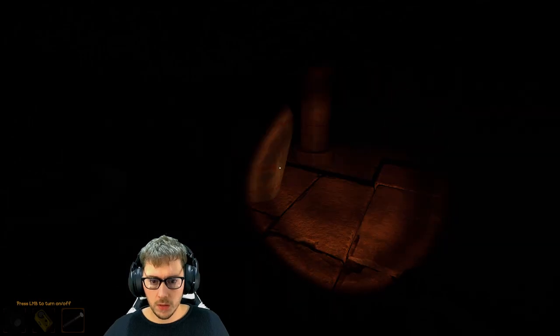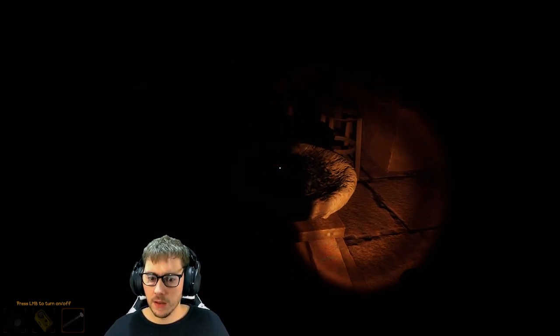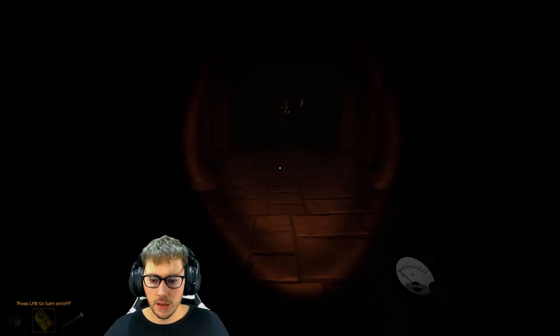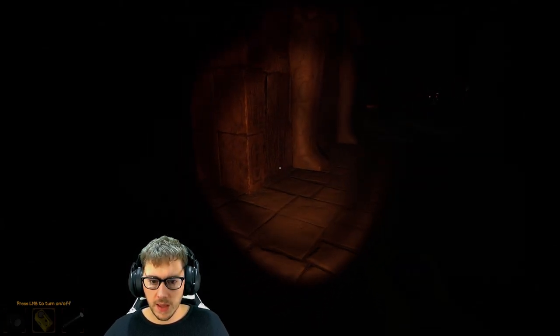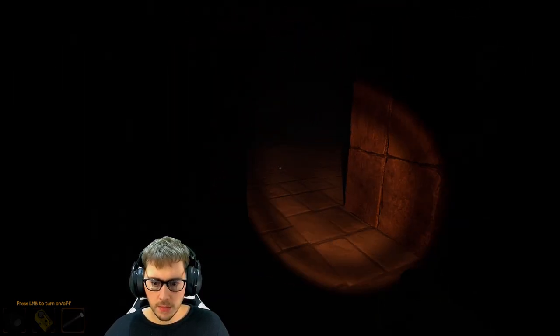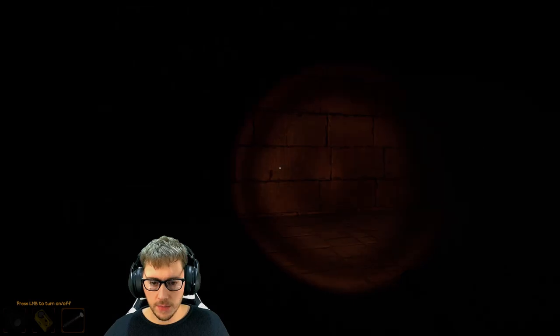So maybe we need to light this. Ah, maybe we need to light that. Maybe we'll try that afterwards. But let's get... What's that down there? It's shiny. Anyway, let's get down here.